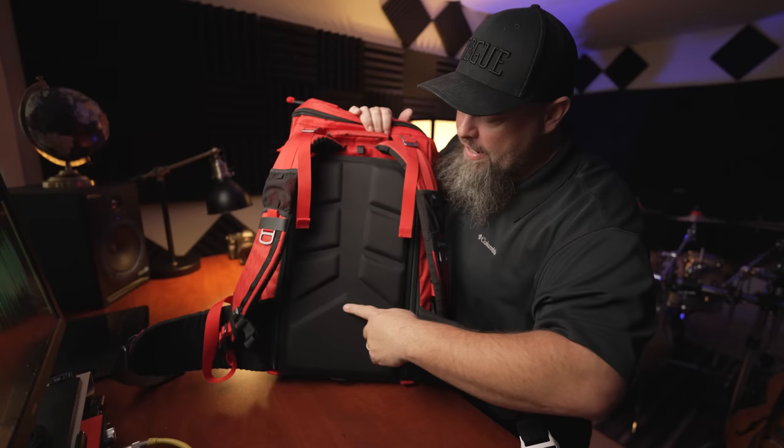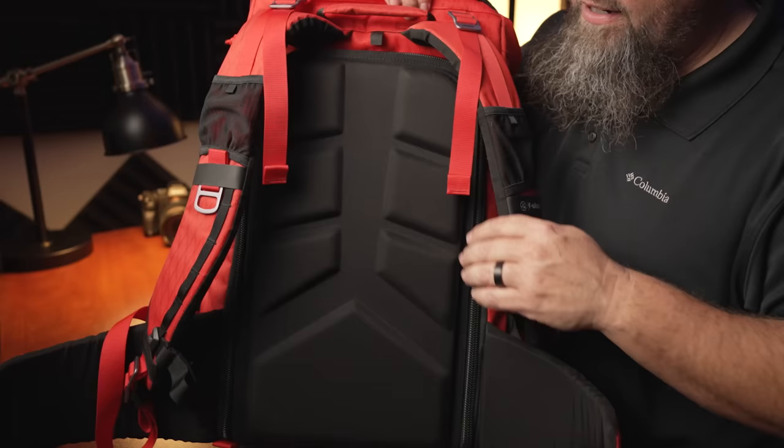You'll notice that the back panel here has a lot of embossing, and that's to help air access your back so your back doesn't get quite so sweaty.